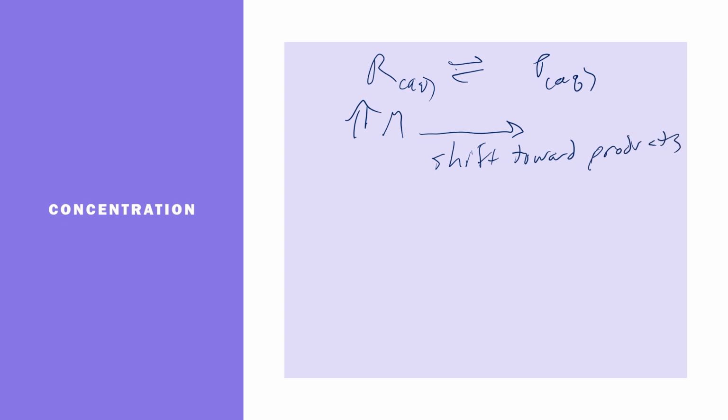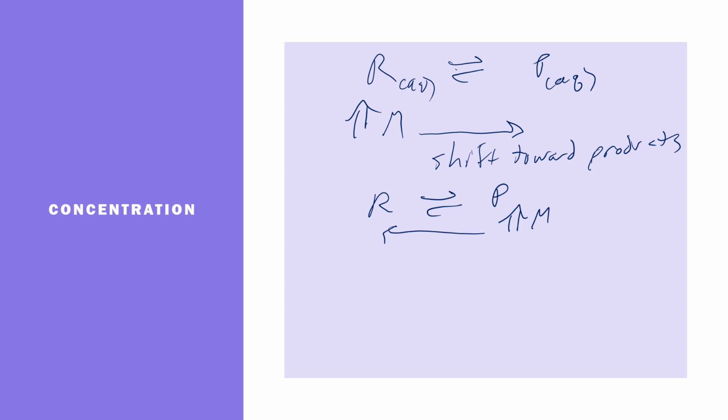Now let's say, for example, we have an equilibrium system again. Still aqueous. If I increase the molarity of my products, well, now I have too much on the product side. That's my stress. I need to use up those extra products, so it will shift towards the reactant side.